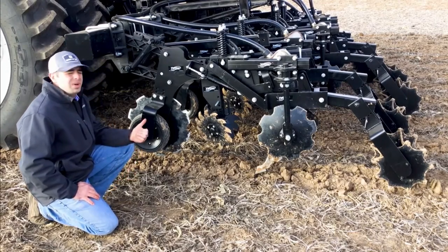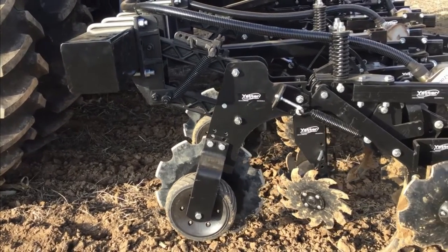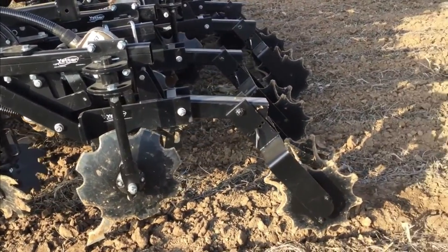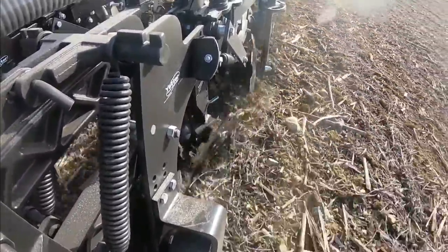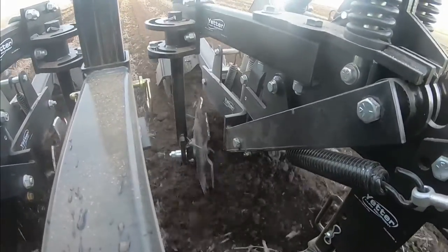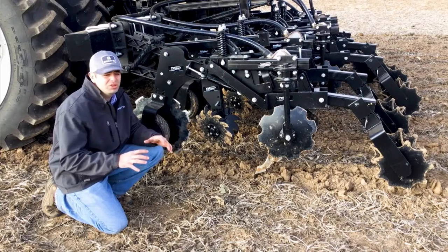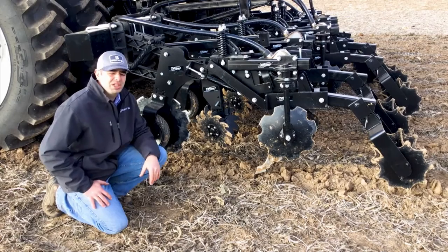To give you a better understanding of these Maverick Yetter units: we have a notch coulter to cut residue before tillage, a set of wheels to ensure depth, and the whole unit is on parallel arms with downforce springs so each individual unit is independent of the bar — similar to a planter row unit — to better follow the contour of the ground. We also have row cleaners to move residue, a shank, concave notch coulters to move dirt, and a paddle wheel on the back to bust clods and mellow the planting strip for the following spring.